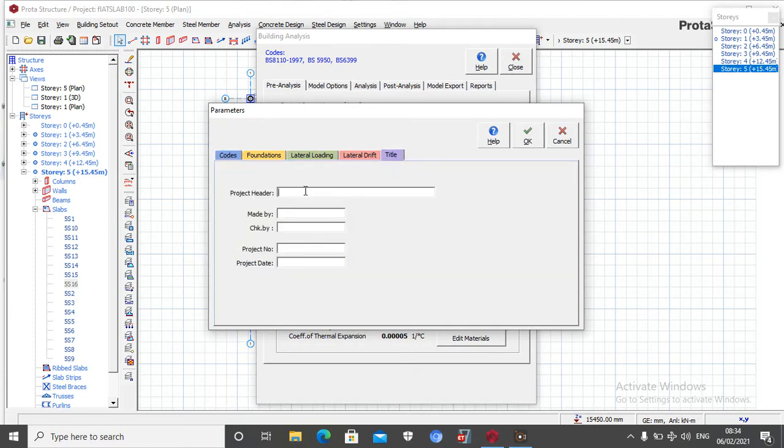Let's just change this. Proposed flat slab for shopping mart, made by AFOLAYAN, checked by, I'm not a registered engineer yet, checked by engineer Kenny.